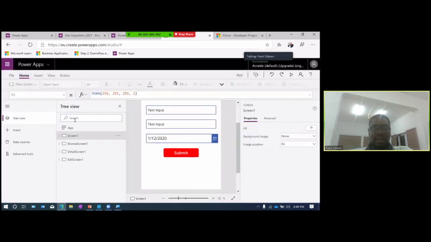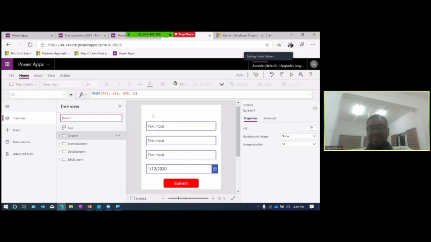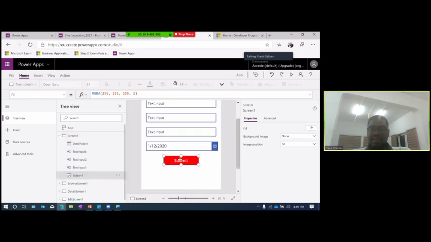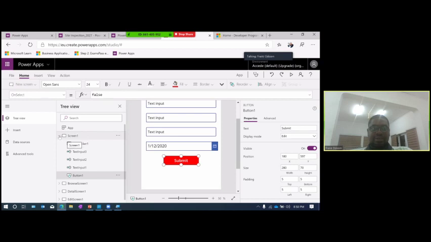So let me just close this and let's quickly see what else you can do. You can change the background of the canvas if you want to. If you want to use an image for the background, you can as well. Use an image, etc. So now let's do one thing. Power Apps has a way of writing functions. Okay. So if I want this button to open another screen, I can do that.